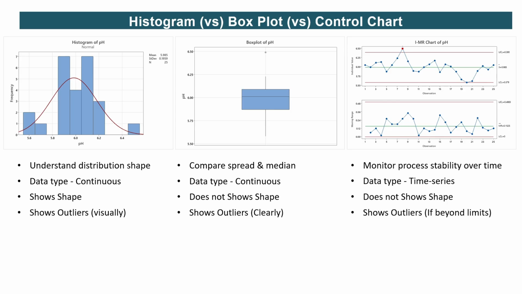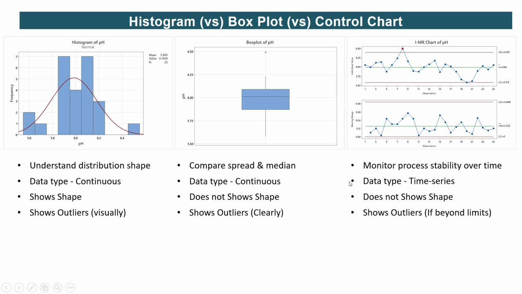Does a histogram give you an understanding of whether your data have outliers? Yes, but not in a very clear way. You should be able to see, okay, there is one bar very far away from the central tendency. It could be an outlier. So you have to identify it like this. Whereas a box plot gives you an understanding of your outliers, yes, very, very clearly. So you can simply understand a box plot with a star means there is an outlier, and a box plot which does not have a star means there is no outlier. So a box plot gives you a very clear understanding of whether your data have outliers or not.